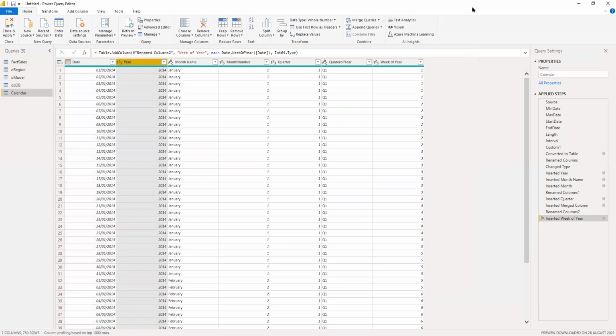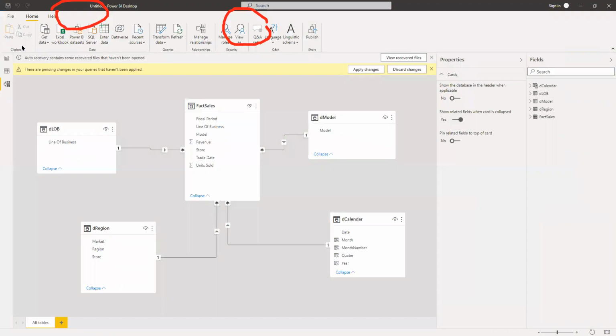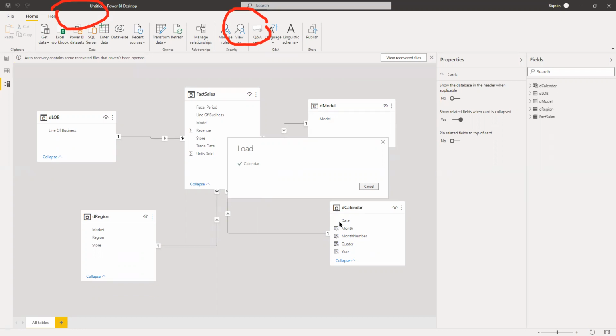So what I basically need to do is just to do close and apply, and you have everything you have done inside Power BI now. So you can always choose the one you want between the calendar method that I used and the calendar method that Power BI gives me, or the other new calendar I'm bringing in, which is from Power Query. So you basically don't need to have the two. You just need to have one. I'm just trying to show you that it is very possible to also generate your calendar table with Power Query. So anyone you wish, you can always use.